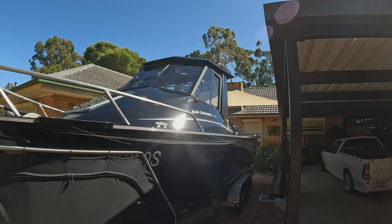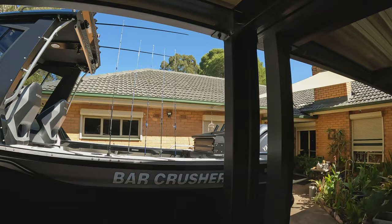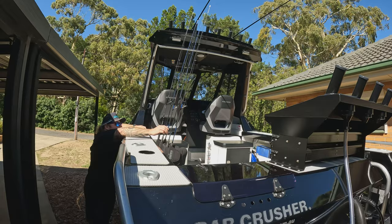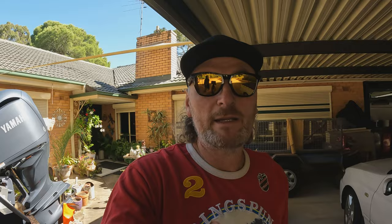All rigged up and packed up, hopefully this time we can actually bring you guys some content of actually catching some fish — it will happen! We just need to put the freezer in when we get to the boat ramp to keep our bait fresh. Our mission is to clean up on some squid because our squid bait stocks are getting low — that's been our bait of choice lately, the whiting love the squid.